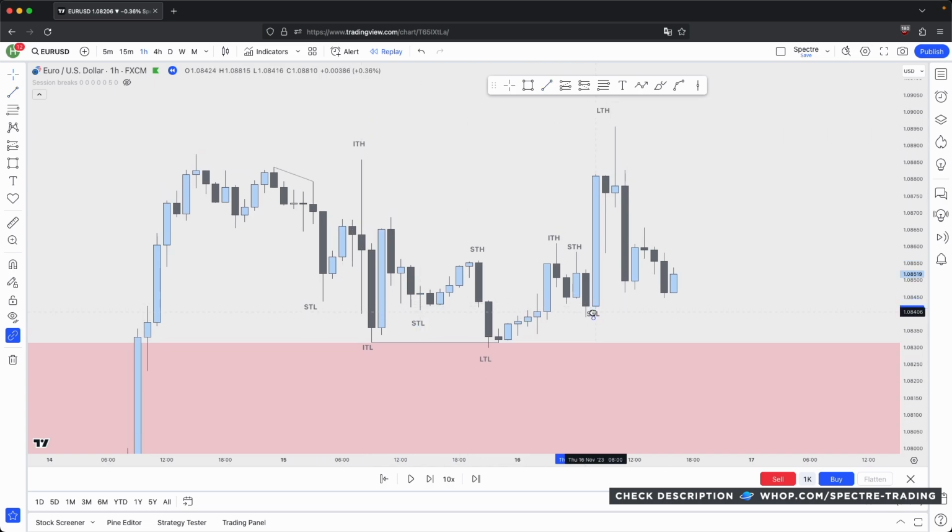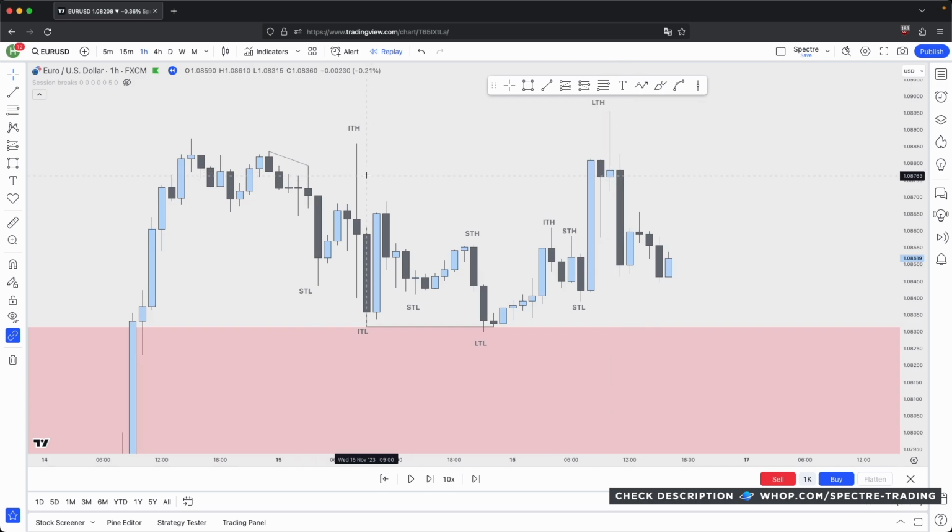Because we are currently in a higher time frame bullish direction, you want to see long-term lows stay protected and long-term highs become disrespected. And when you drop down onto the lower time frame, the retracement into a higher time frame discount array, you want to see intermediate term lows get disrespected and intermediate term highs stay respected. The same goes for short-term lows and short-term highs. Short-term highs should only be used as sweeps to continue lower, and short-term lows should be disrespected fully.